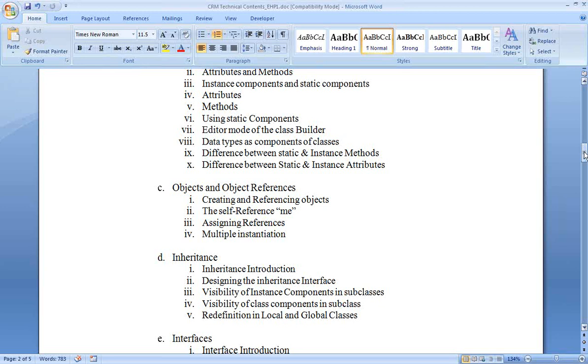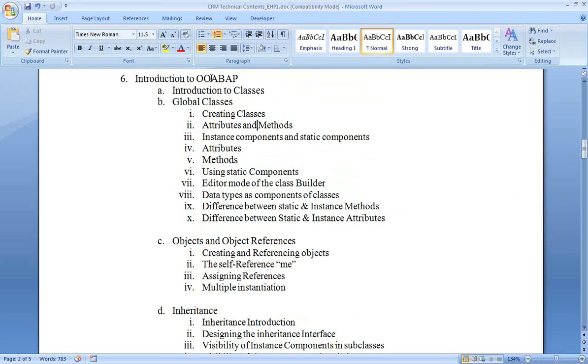This inheritance concept is an object oriented concept. Object oriented is not specific to ABAP. Object orientation is a set of principles. Whichever programming language implements these principles becomes an object oriented programming language. ABAP also has implemented these principles. This is called object oriented ABAP or ABAP Objects, or the object extension to ABAP. Extension means that without disturbing the normal behavior of ABAP statements, it is just an extension to your ABAP.